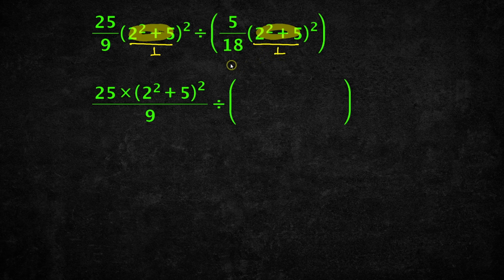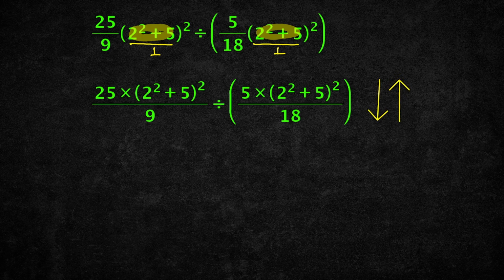Divided by, write the big parenthesis, reorganize the value. There is a 1 on the bottom, so it's 18 times 1, 18 on the bottom. On the top is 5 times the value of the parenthesis. This time we are not simplifying the value, keep it as is. Now the value on the left side has to be divided by the entire value on the right side. Without simplification, if we just reorganize it, what we do is simple. We take this division sign, switch it to multiplication, and flip the value on the divisor.